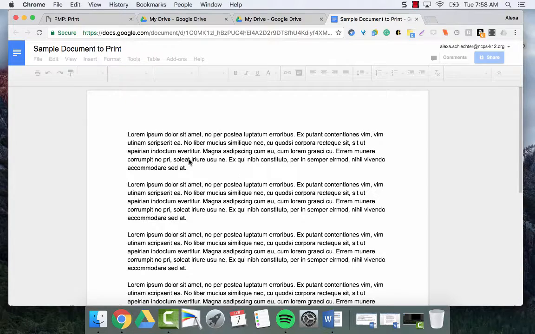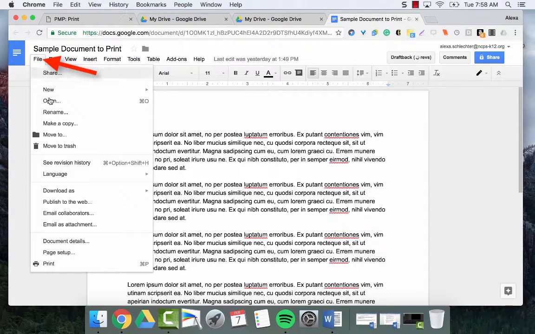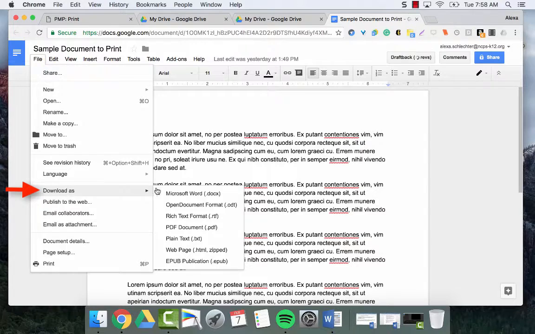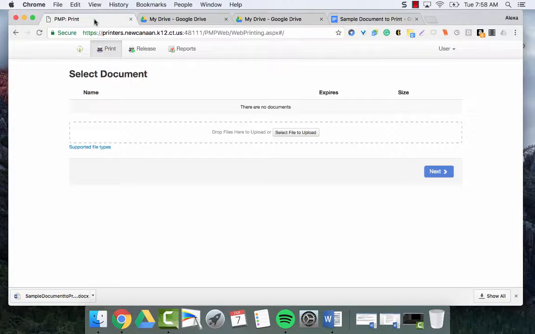And here's how we can put this Google Doc into our Print Manager. We're going to go to File, and we're going to download as a Microsoft Word doc. Now that we've downloaded this document as a .docx, as a Microsoft Word document, we can now put this into the Print Manager.